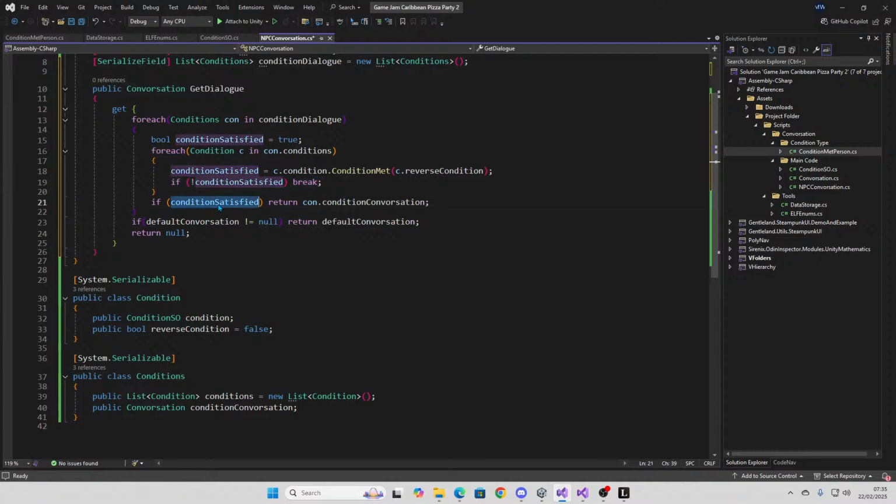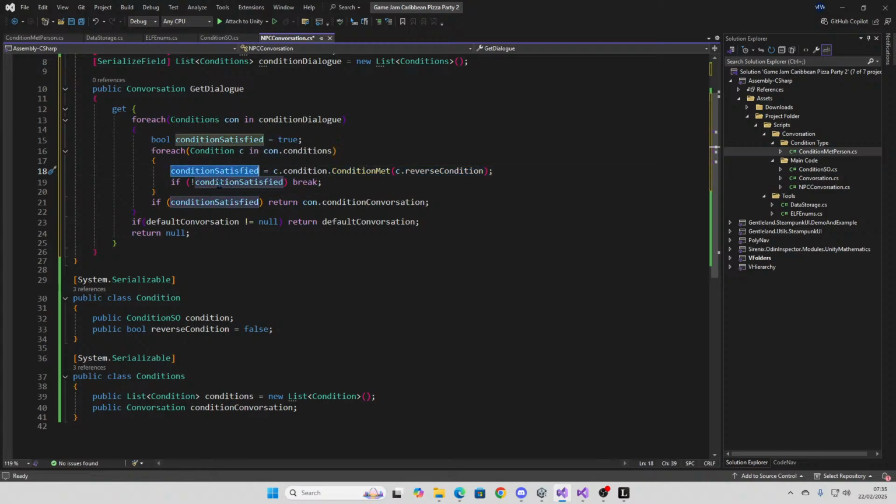And then we check. If it is satisfied, we'll return that. But if it wasn't satisfied, we broke out, leaving condition satisfied as false. Because if this ever returned false, break out, this is now set to false.